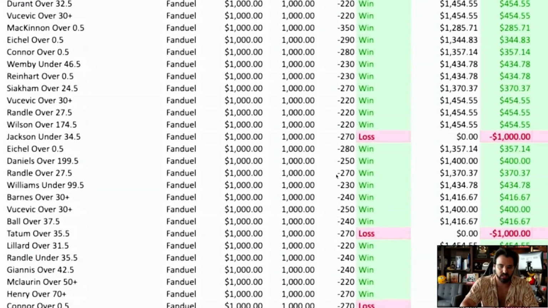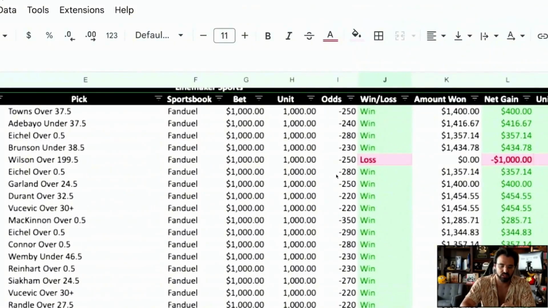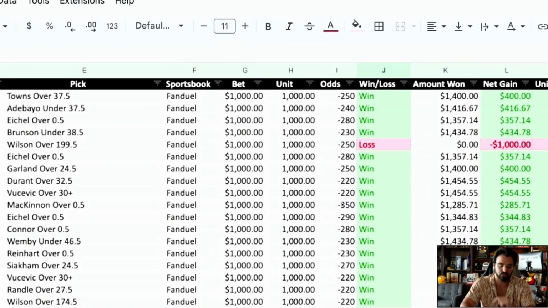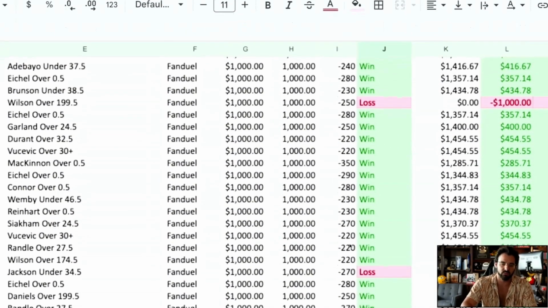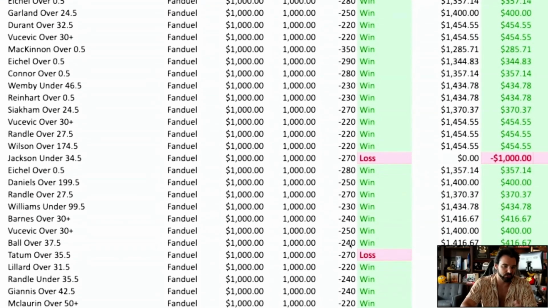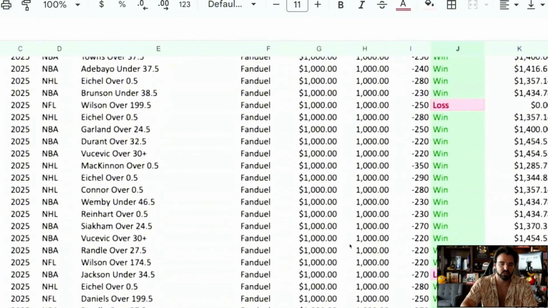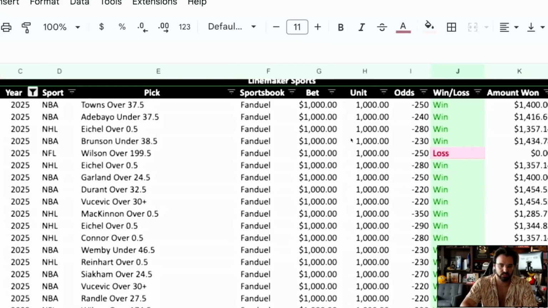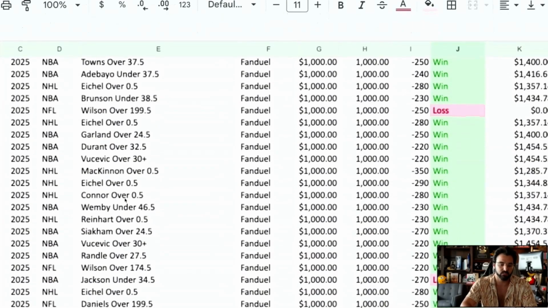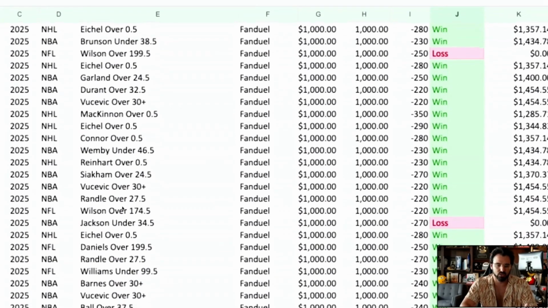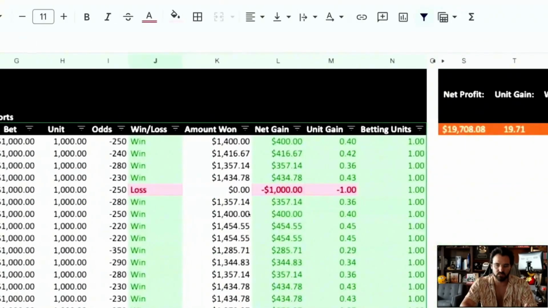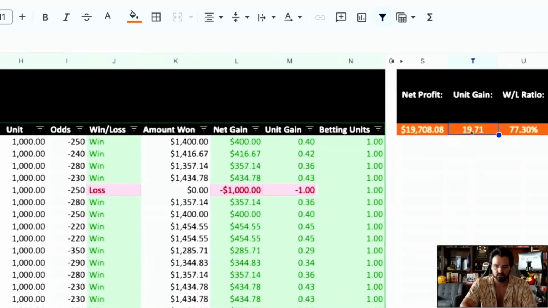But this is what it takes to actually be successful. If you're thinking that you're going to do these type of bets, you're going to do minus 110s across the board, try to beat it at 55%, you're going to lose. Everybody is going to lose trying to do that. Because the probabilities on a lot of minus 110 plays, even player props on minus 110 plays, are below the 55% threshold. So you're betting a negative edge. Most of the time you're betting a negative edge. So over the long term, your negative is going to translate to being negative over here.